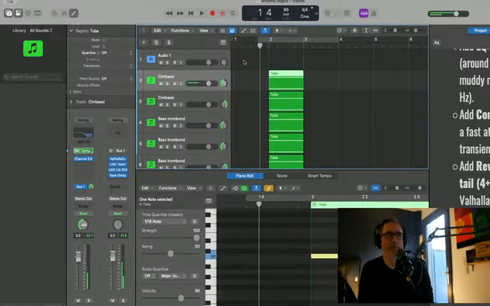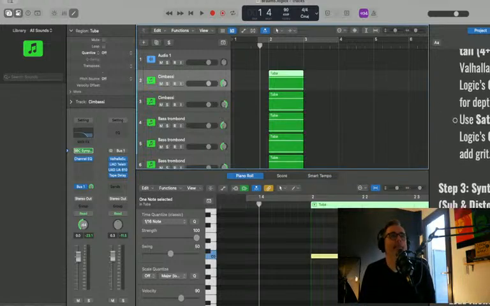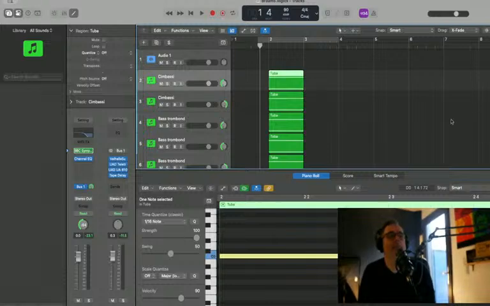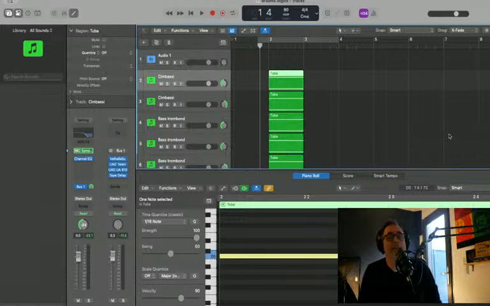So, whoops, I hit my keyboard again. I didn't get to the synth part. I'm going to put this away because you can't really see it. I need to fix my window. And that's about it. I didn't quite get to the synth version of this, which I'm sorry about, but I think it got pretty close.